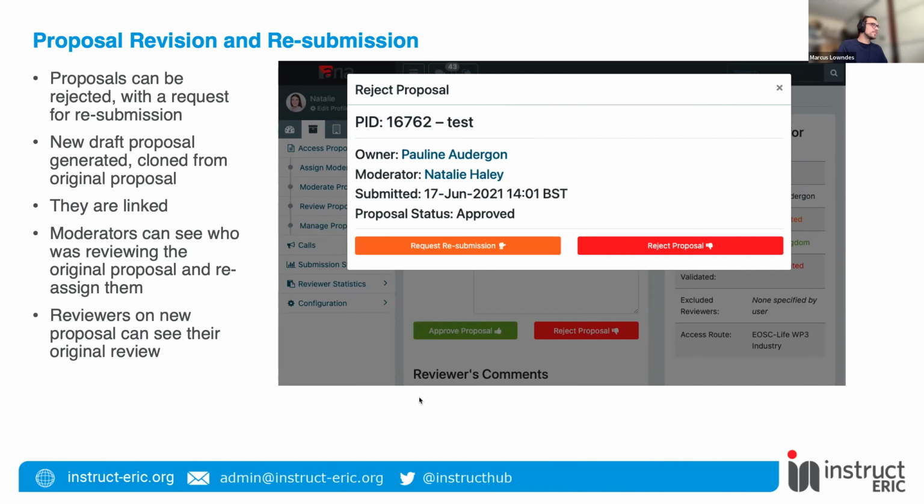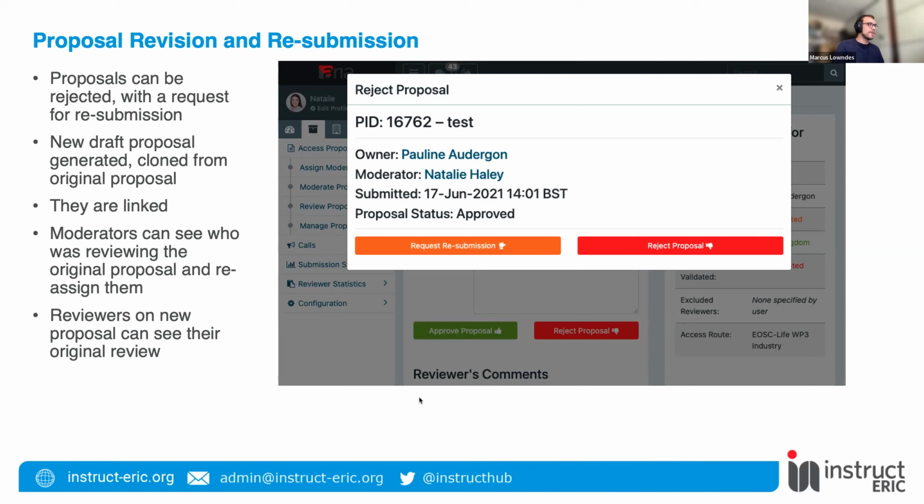So yes, let's say you're a moderator, back to this, and you reject a proposal, but actually you're only rejecting it because you want to suggest changes to the proposal. We want the user to resubmit it ultimately, and you want to suggest some changes.